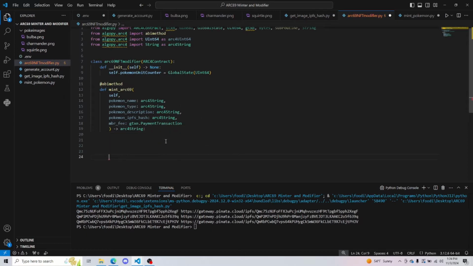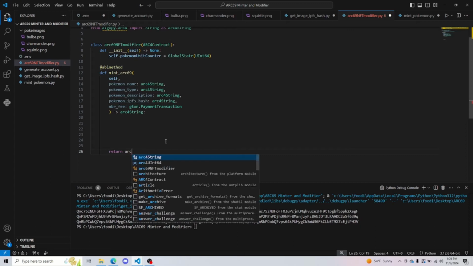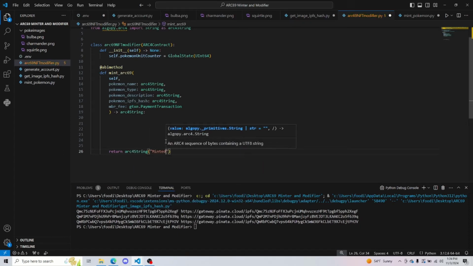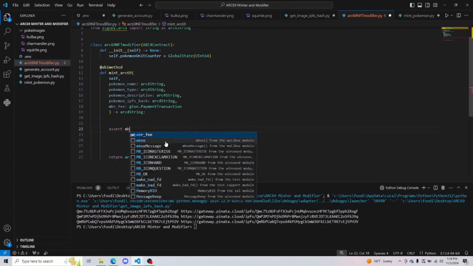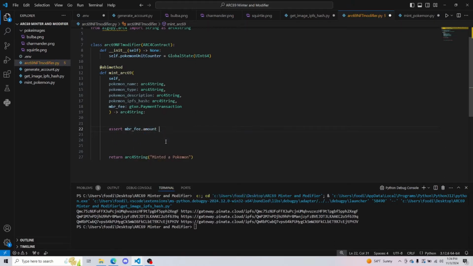Remove this pass statement. And we'll state here, return arc4 string, minted a Pokemon. The first thing we want to assert is that the MBR fee amount, the payment they're sending to the contract, is greater than 100,000, which is the bare minimum for, well, it's a fixed amount actually at this time, 0.1 algo per NFT that the contract has created and opted into.